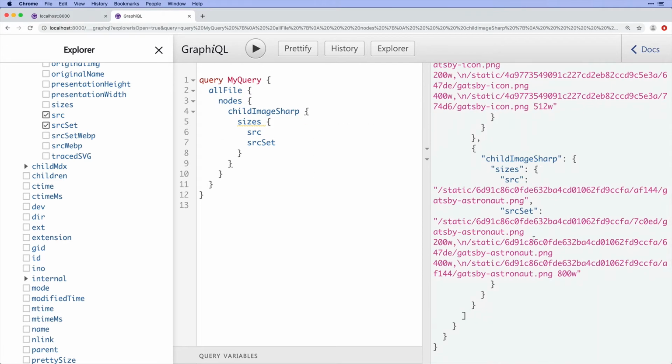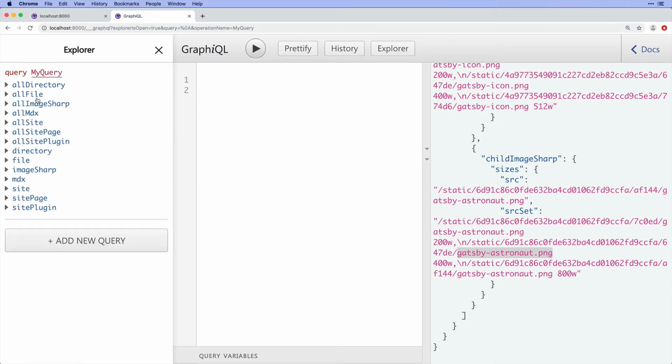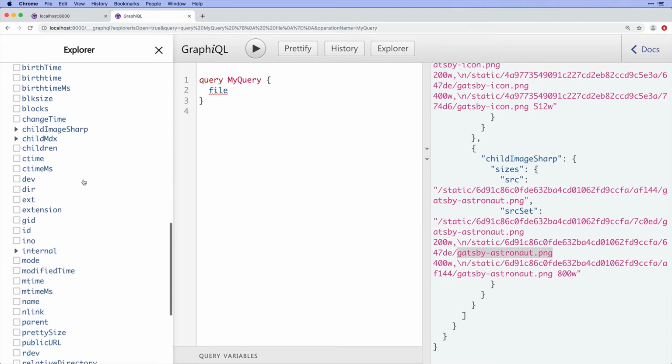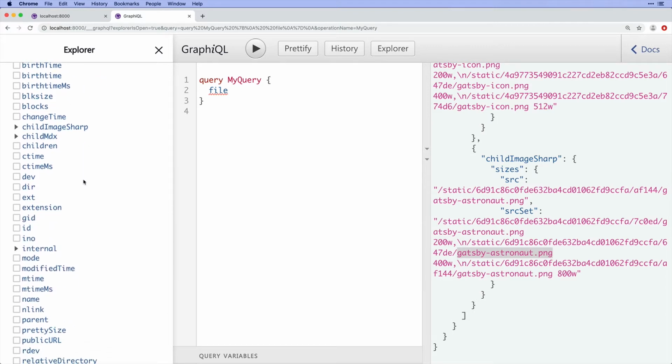Now, let's look at that specifically. I want to show you how to query one specific image, because rather than linking to it or importing it directly into our component like we looked at in the last video, it's actually possible to do a GraphQL query and get all of this extra data, which is going to be something that we want to have to plug into the Gatsby image component.